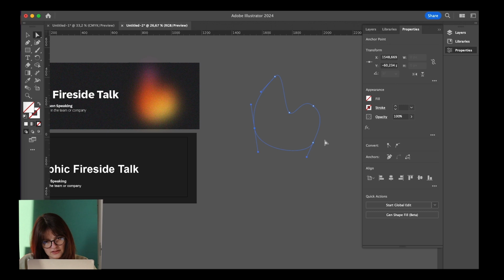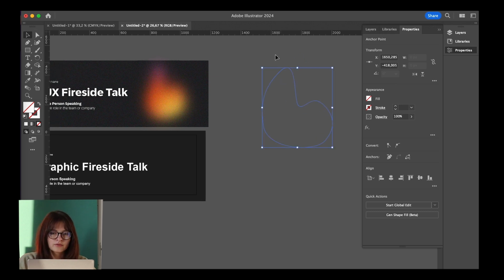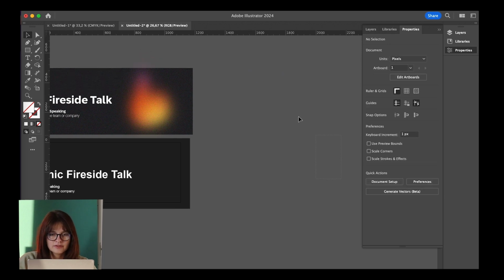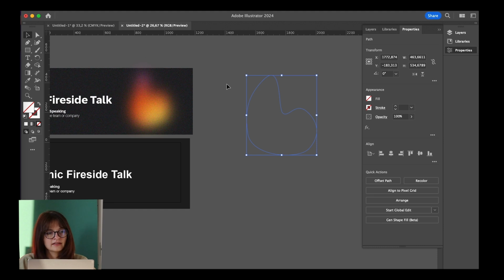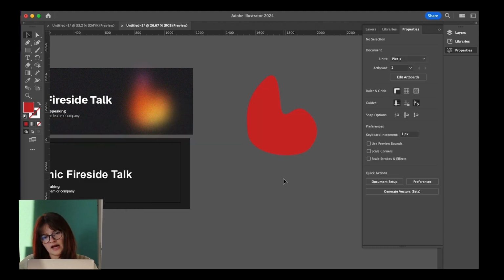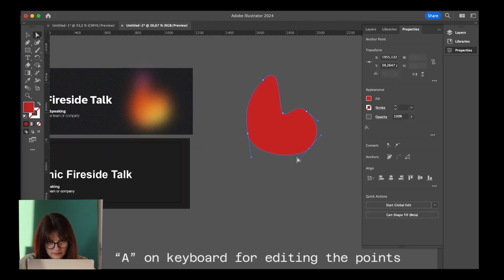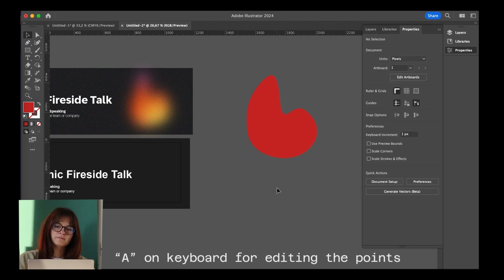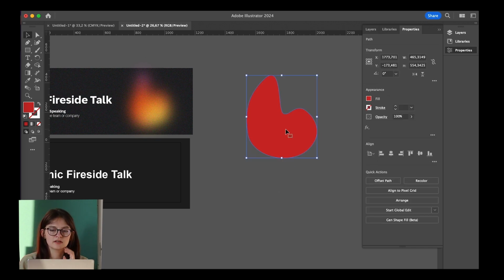So I'm just going to adjust it a little bit. It doesn't have to be perfect because we're going to blur it, and perfection doesn't work as well with the blur. Now we have this shape, and it doesn't have any color, so if you accidentally click away you don't see it, but you can select it again like this. We're going to give it any color, just so we can see how the shape looks. Let's move it a little bit down. Alrighty, now we have this weird blob, and we want it to be a gradient.